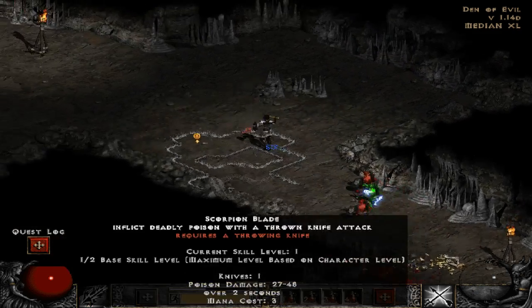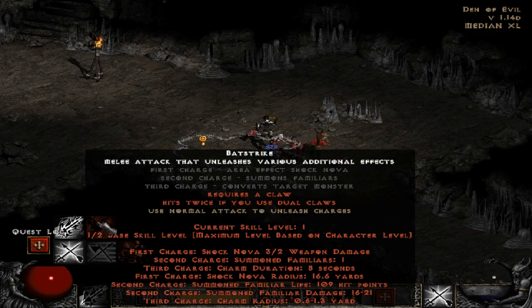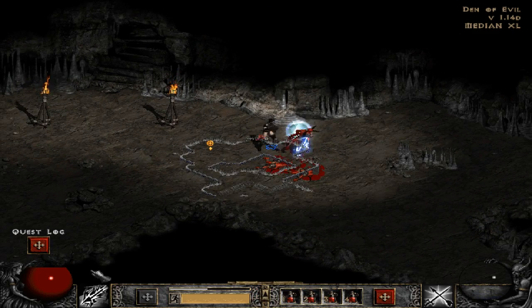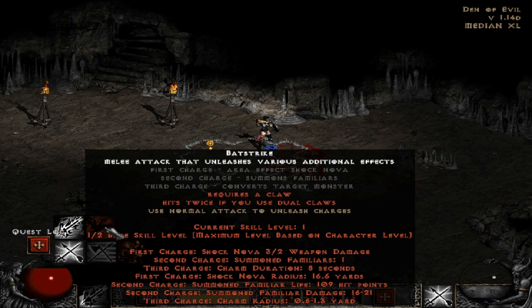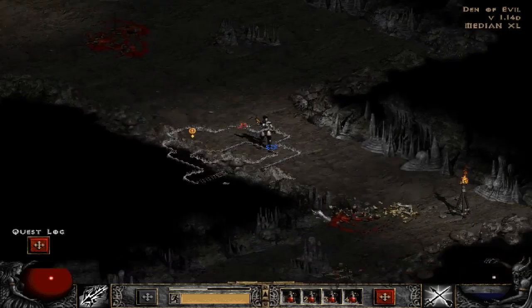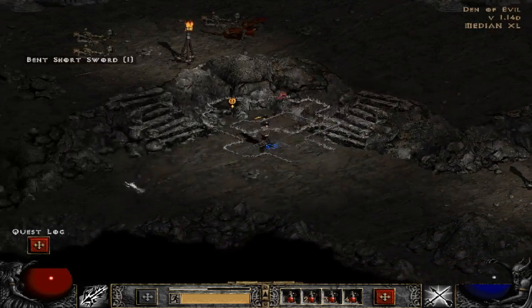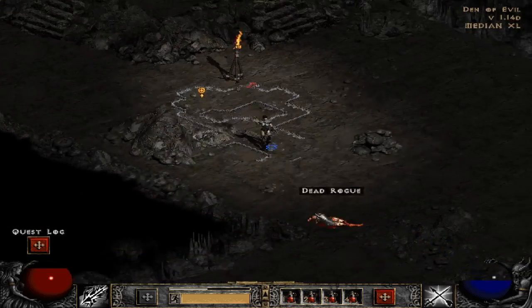I forget, does Bat Strike cost mana? No. Wait, what was that text in gold? What was that? "Use normal attack to unleash charge." I haven't used Bat Strike outside of level challenge 1.